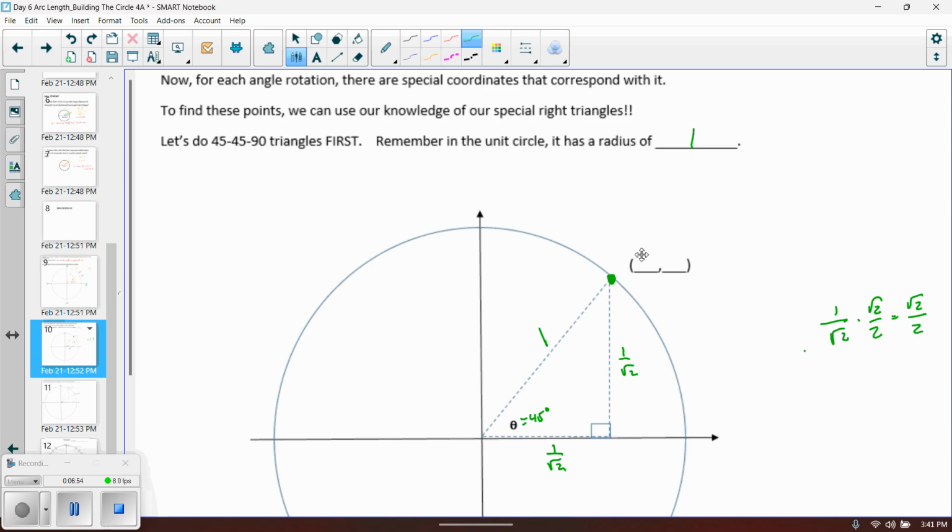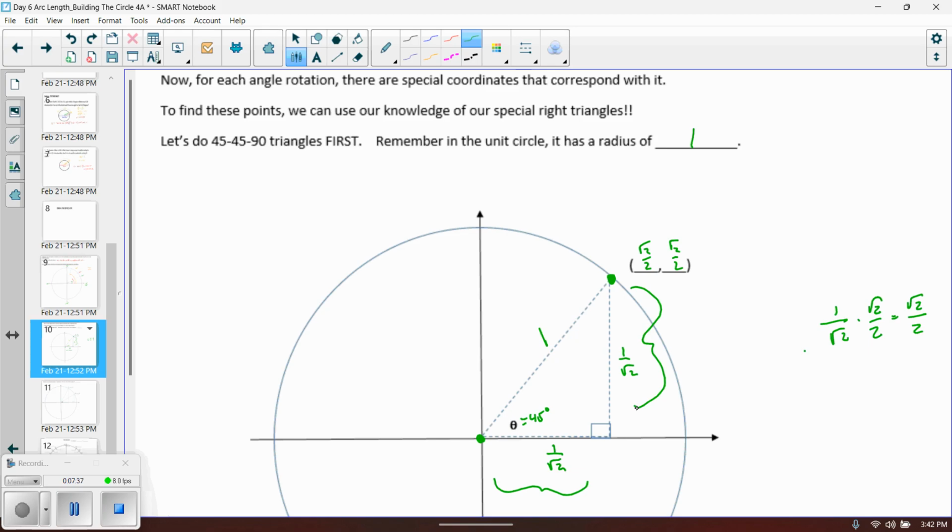So we're going to write this ordered pair as the square root of 2 over the square root of 2. Because again, what you have to think of is this is basically an xy coordinate plane where this right here represents your center, or 0, 0. So the x value in this direction was 1 over the square root of 2. The y value in that direction was 1 over the square root of 2, which again, rationalized is square root of 2 over 2. So it's the square root of 2 over the square root of 2. I'm sorry, it's the square root of 2 over 2. I knew I said that wrong, which is why I paused. Square root of 2 over 2. But it's that case for both x and y. All right, so that develops that specific point.